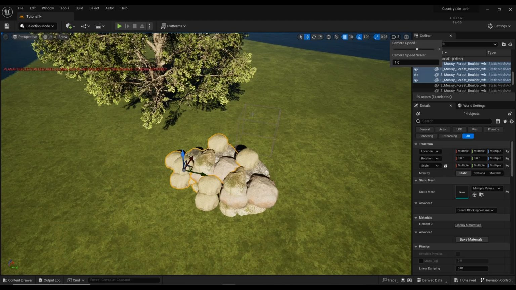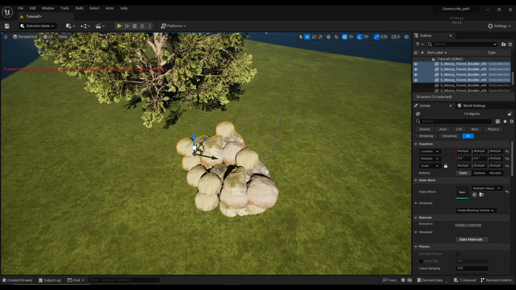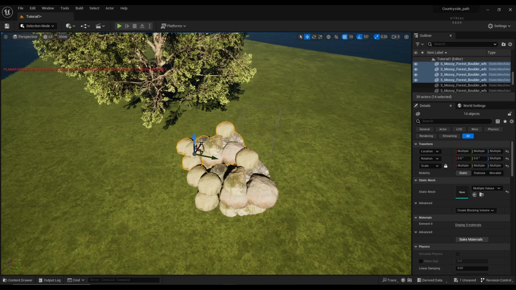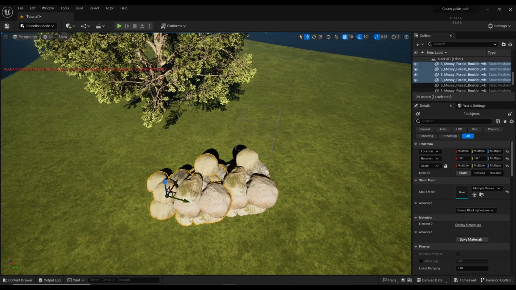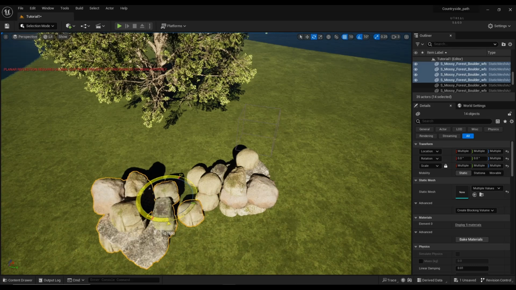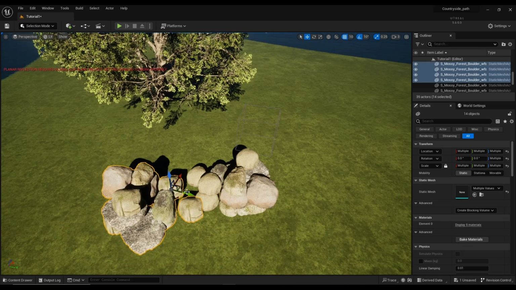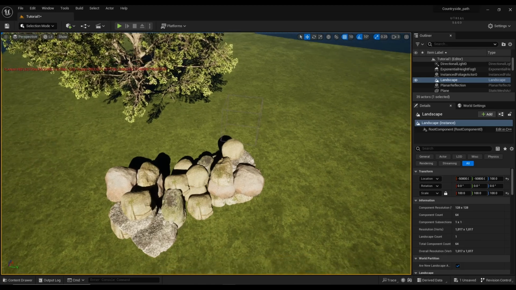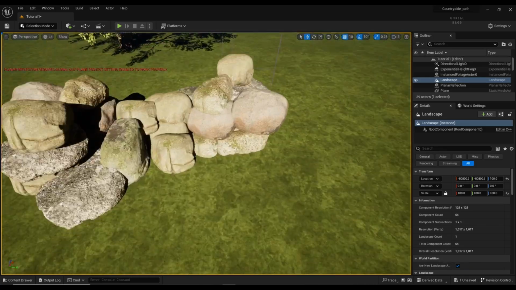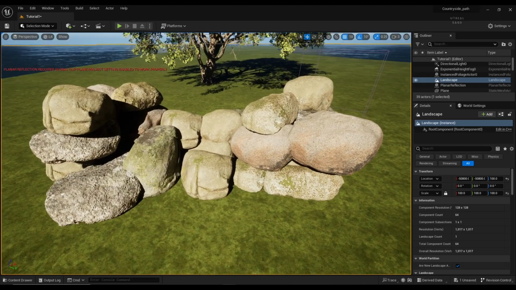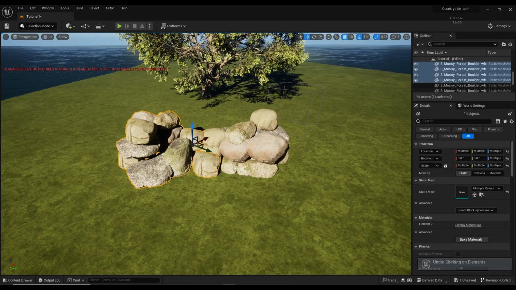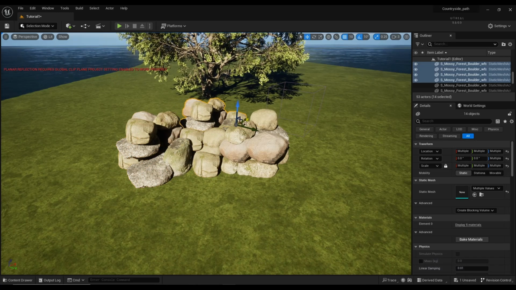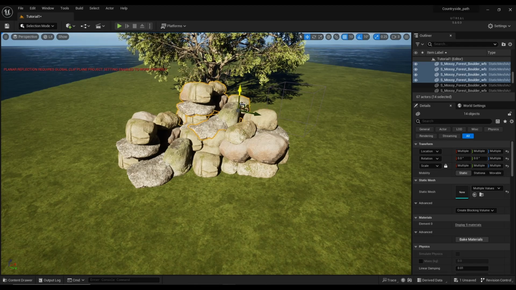Decrease the camera speed. Press Ctrl Z to select them again, just like I did. Now if you keep duplicating these rocks, you will be able to make a good pile of rocks.